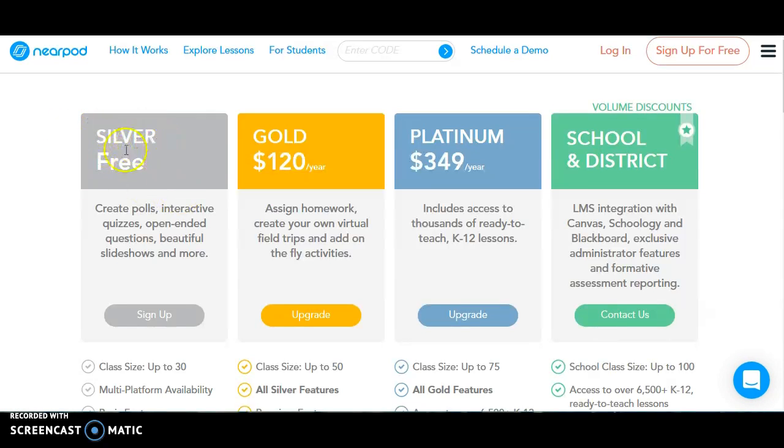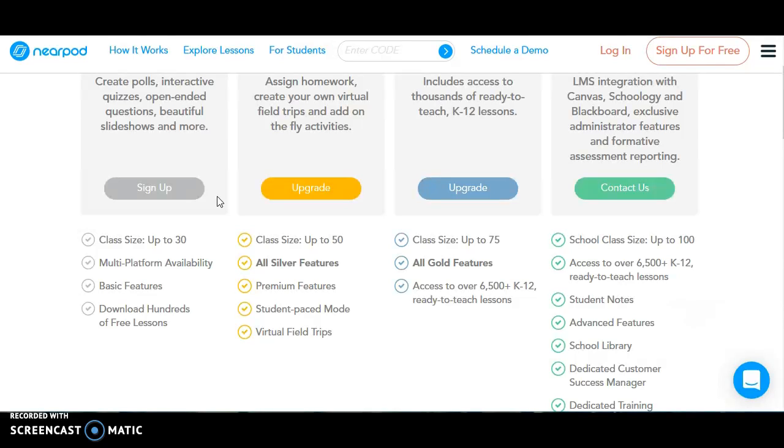And for the first 30 days of a silver free account, they do upgrade you to the gold for 30 days, and that's nice because it gives you an idea of some of the features, but it's also kind of sad because when your 30 days are up, you're done with those features. But here are the couple of things to really notice about the differences.